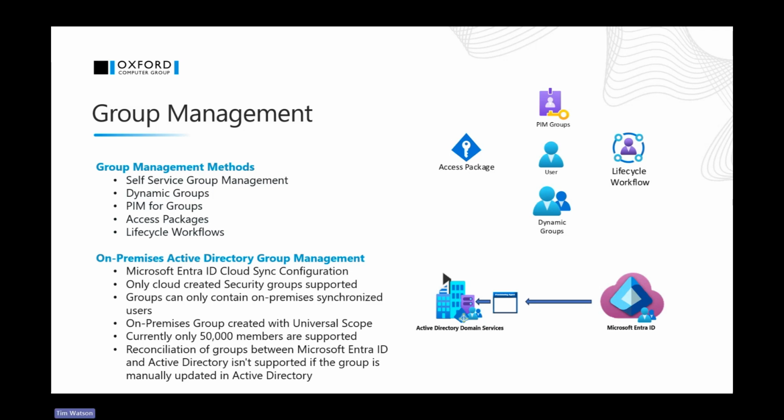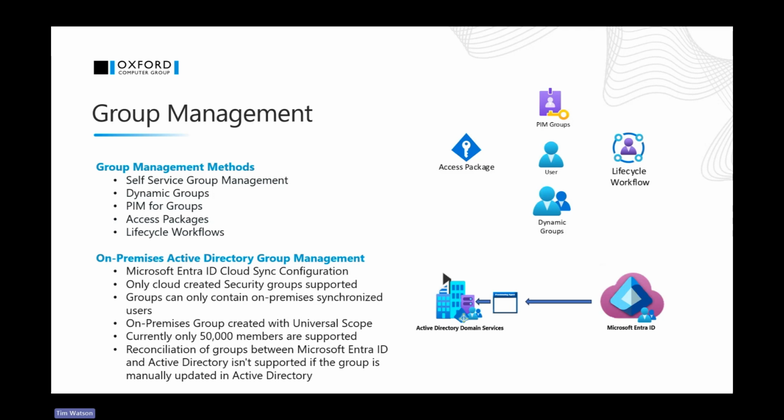Not everything's there now, but one of the good things about it is it's agent based, so you don't have to have one of those servers and a staging server waiting. Agent based gives you the ability to configure that and load balance it without turning one off and turning the other one on. But the thing to know about Cloud Sync, this might not solve all your group writeback solutions, but depending on your environment, things to understand about this: it's only creating security groups. So think about that.